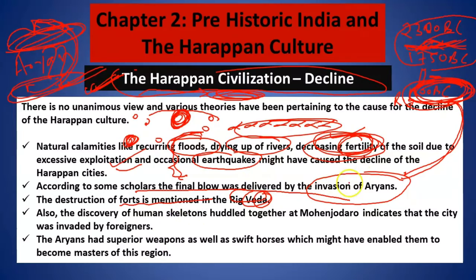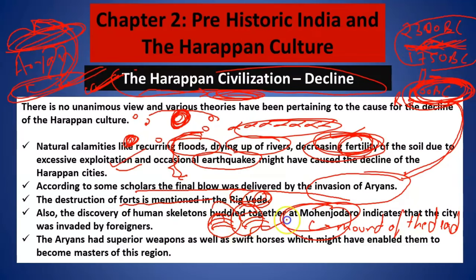All right. And moreover, Mohenjo-daro is also known as the Mound of the Dead. Because in this city, skeleton on top of skeleton, okay, one on top of another, a lot of skeletons have been found. Now, this cannot happen that people would have naturally died. Okay, something wrong has happened. Somebody has attacked them. This is what might have happened.